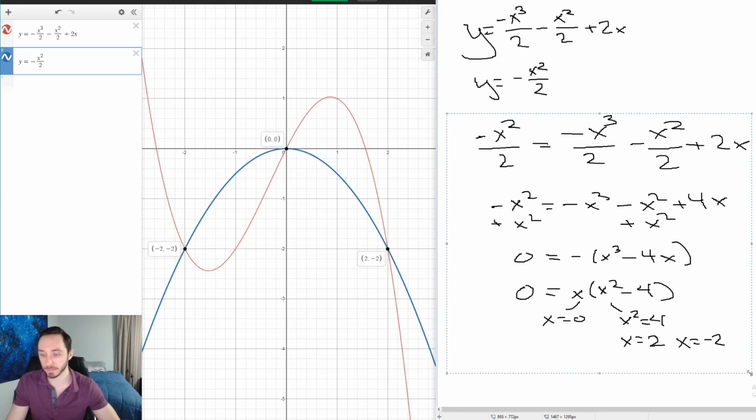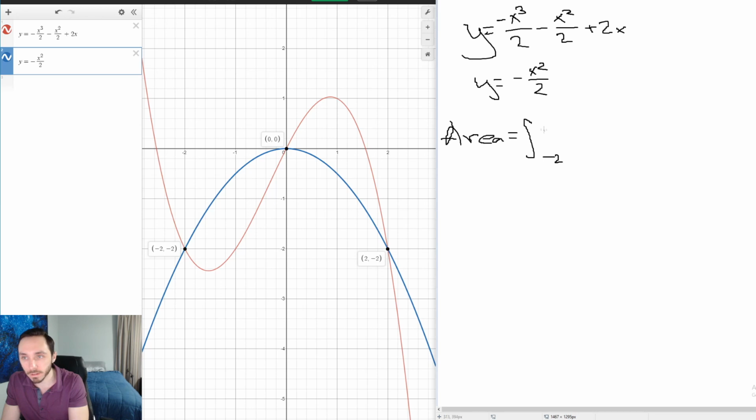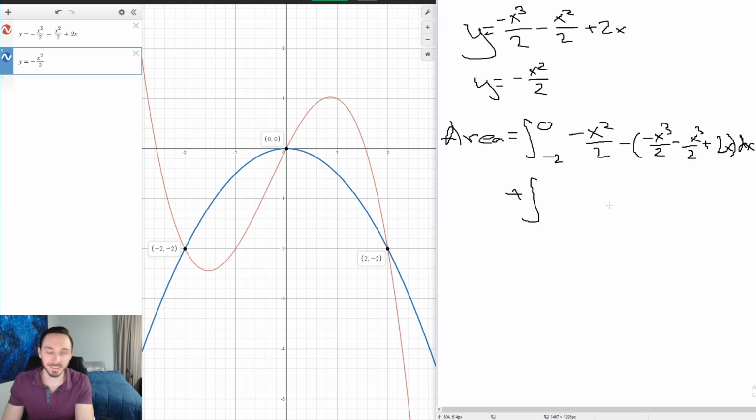So I'm going to erase all this algebra. I now know that my bounds are going to have a lot of 0s and -2s and 2s. So the area is going to end up equaling to here. So from -2 to 0, the quadratic is higher. So we're going to do the negative x squared over 2 minus the cubic. I'm just going to write this as fast as possible, foregoing any sense of neat handwriting, because you can just see that I'm just copying them down. And then the second window is from 0 to 2. We're taking the x values because we're integrating with respect to x.